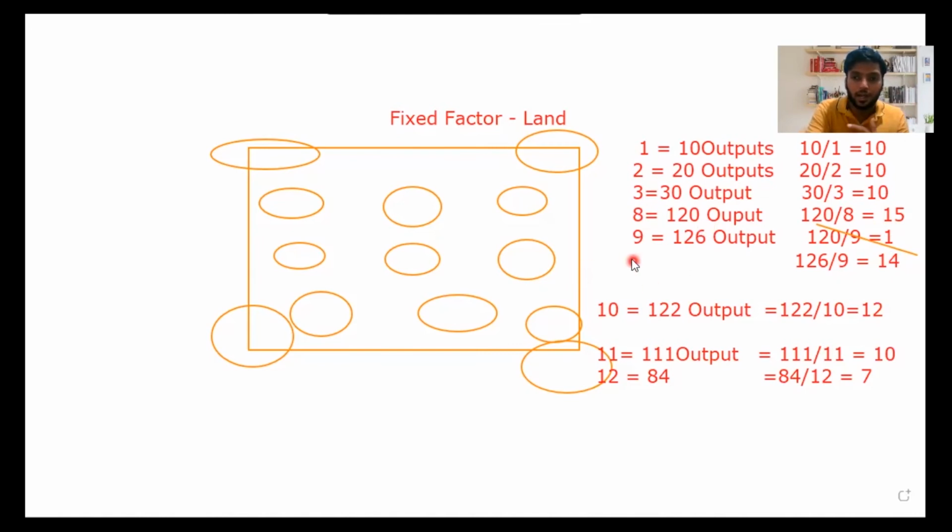So at this point, at 9, output, you should not put more people, because it is actually decreasing the number of outputs you made. So you need to be very careful. Why do we need to understand the law of diminishing marginal return? The law of diminishing marginal return says that the more labor you put in, or the more raw materials you put in, if it is exceeding the fixed factor, and you can't put more into that factor, you will stop from that point. And if you put in more than that, your average product starts to fall at an increasing rate. The moment it falls to a level, it will gradually diminish.